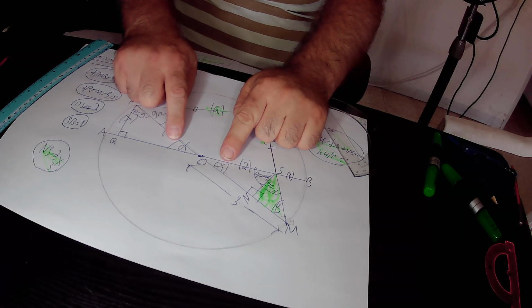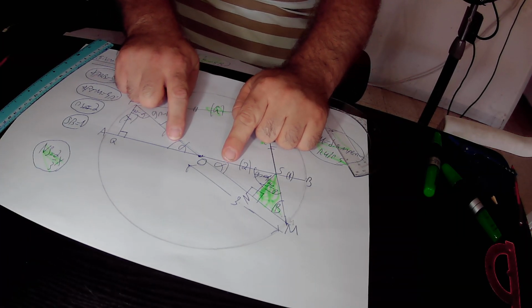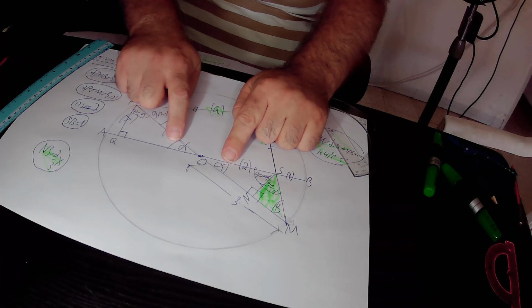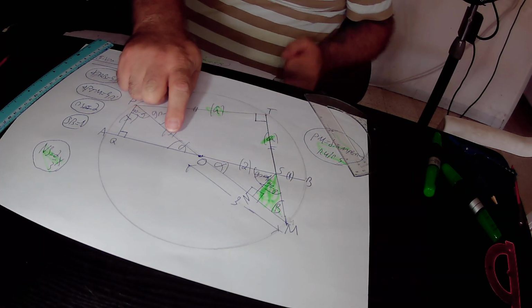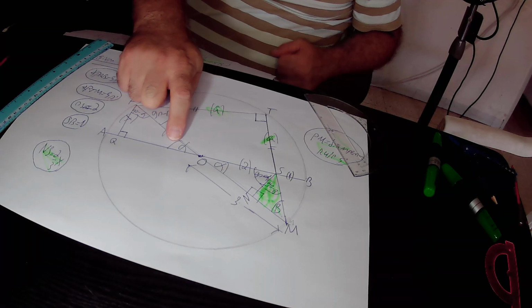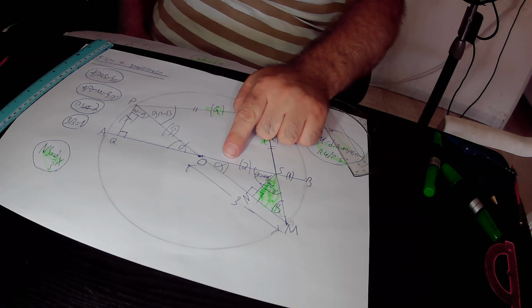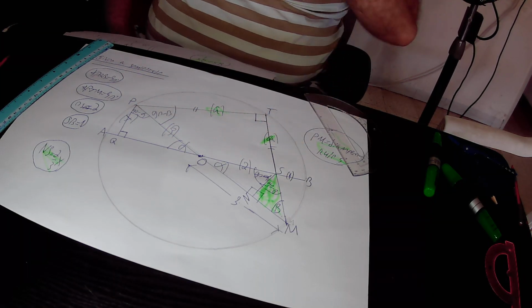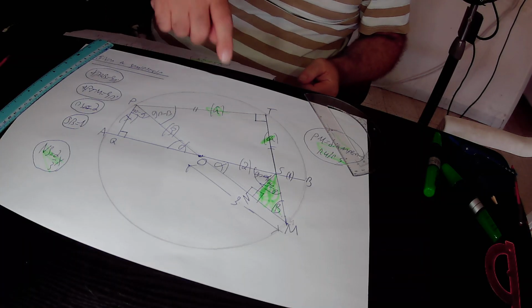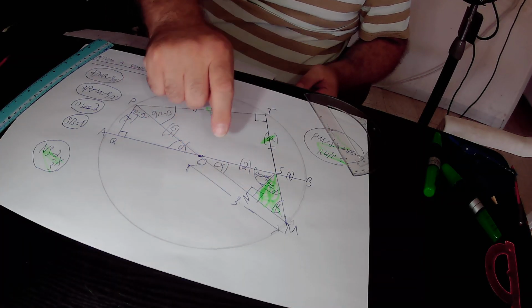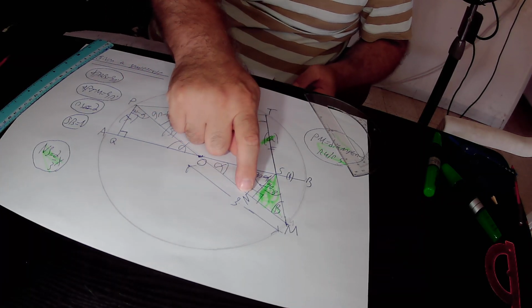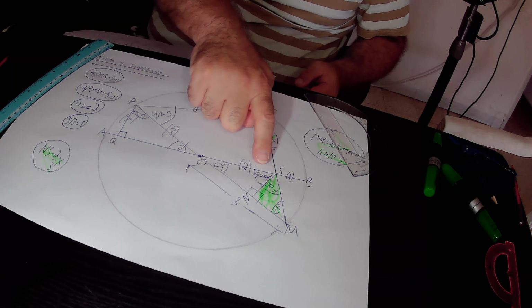Those two angles are defined as vertex angles, and we know that vertex angles are equal to each other. If we define the size of this angle as alpha, then the size of this angle must also be equal to alpha because they are equal to each other. So in the right triangle ONS, this angle equals alpha, this angle equals 90 degrees, and therefore this first angle must be equal to 90 degrees minus alpha.